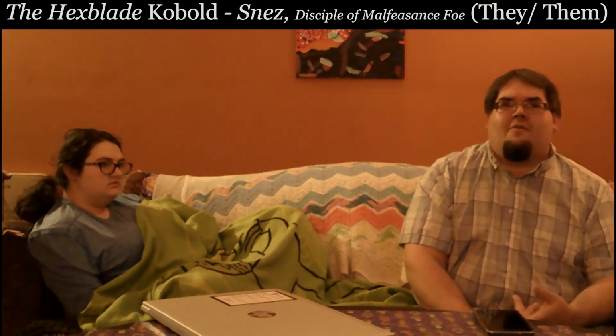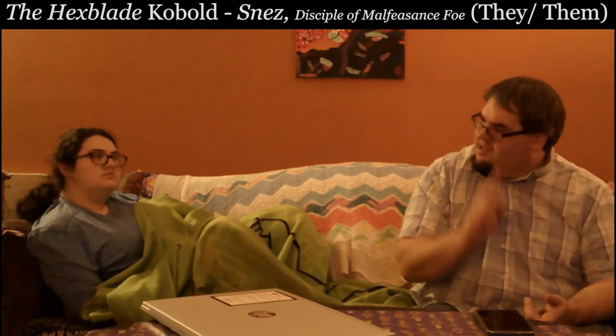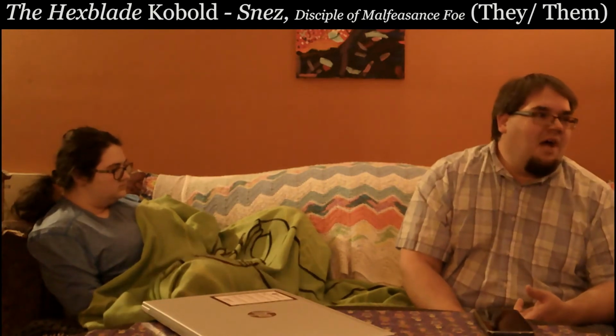So Cobalt is from Volo's Guide to Monsters, and Hexblade is from Xanathar's Guide to Everything. So that means our next one is you, right? Mm-hmm. Great Old One, aka my mother.